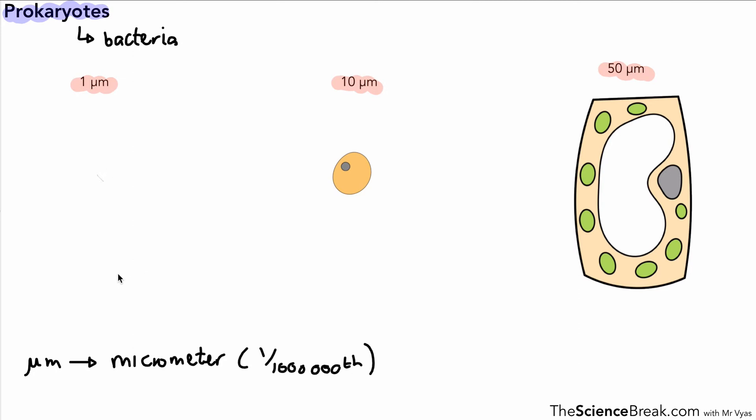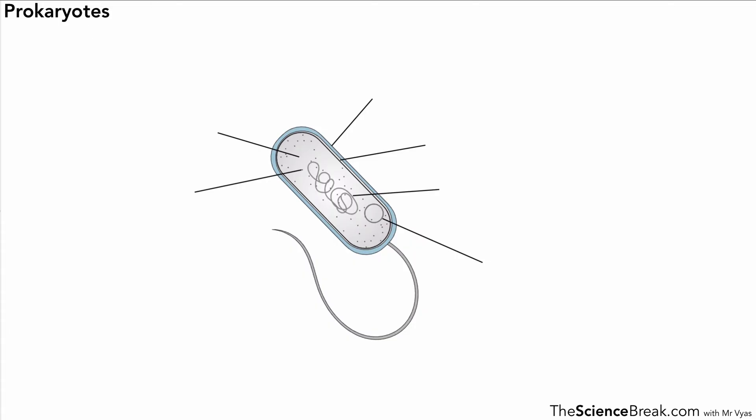Obviously if we did that, we wouldn't be able to label them very easily. So we need to be able to label a prokaryote as well. We can go through this very quickly because there are not any new words except one, but most of them are familiar.